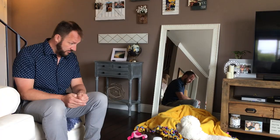So the idea for this is we're helping the dog practice being in the room without seeing us for progressively longer and longer periods of time. Eventually we can get up to the point where we can have her stay out of sight for 5 minutes. When we get to that point, then we want to start incorporating distractions.